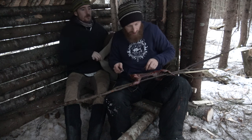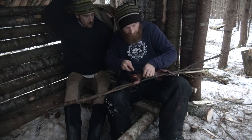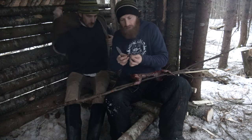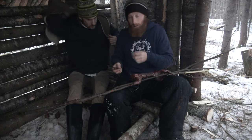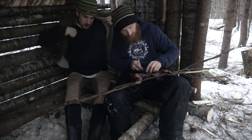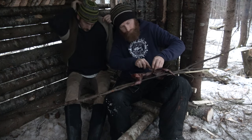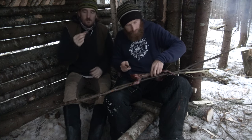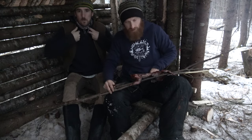No, it's got good flavor. It's chewy, and it's still juicy inside. It's almost like we didn't have time to make a shelter and cook our hare at the same time. Yeah. I mean, can't multitask. It's pretty good. Here, have a chew of the flank. The bacon? The hare bacon? Yeah. I mean, it tastes like rabbit.